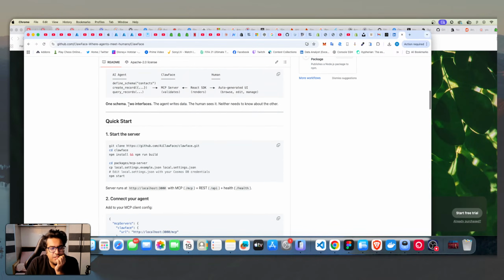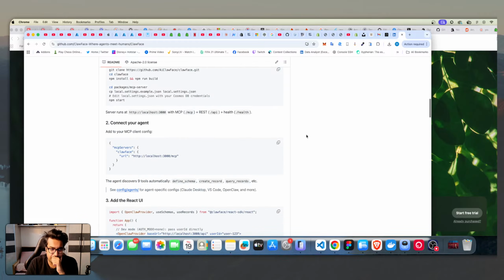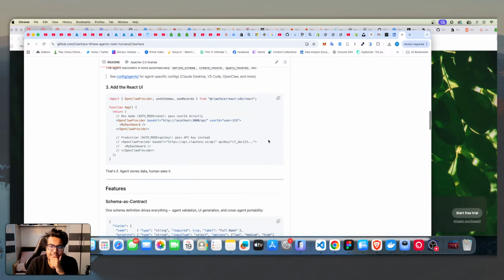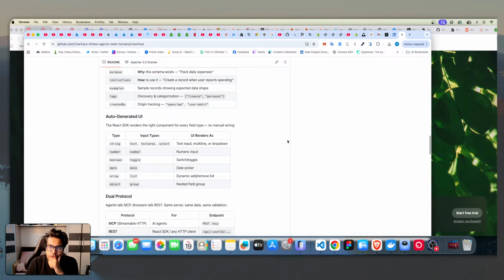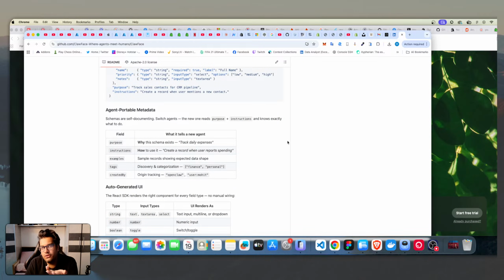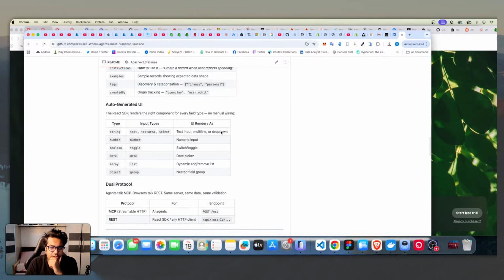So the solution was that you create schemas, or let OpenClaw or an AI agent create schemas for you, and the human can see data based on that. This is a layer that can be used to work with OpenClaw or NemoClaw, NanoClaw, or Hermes agent, any agent that you want to work with.